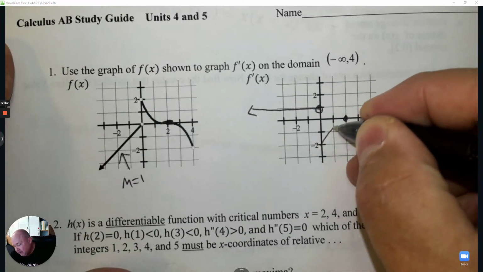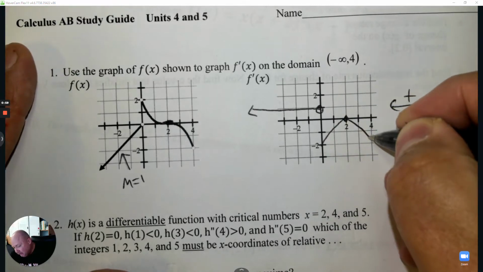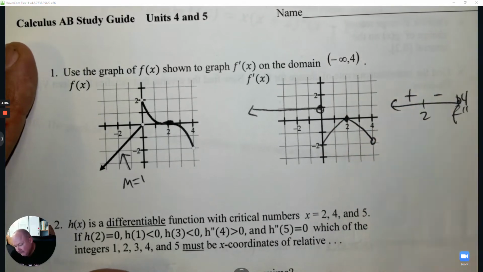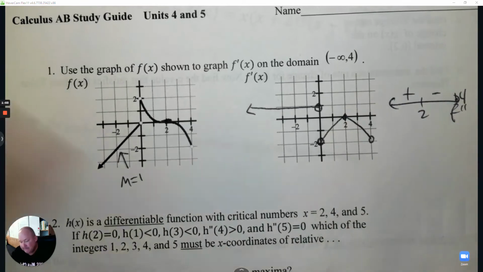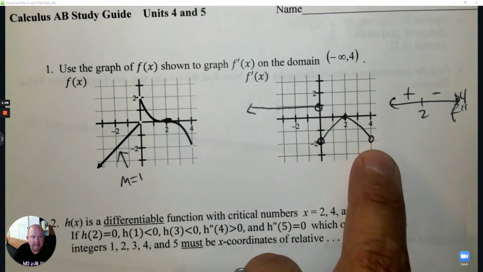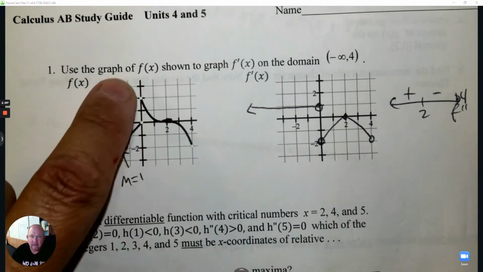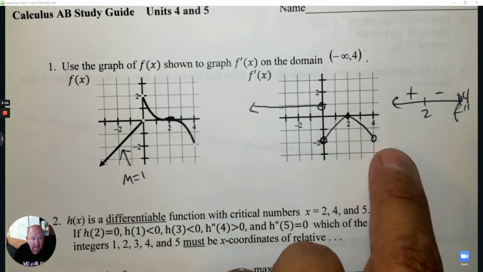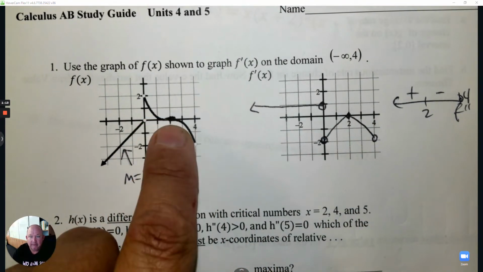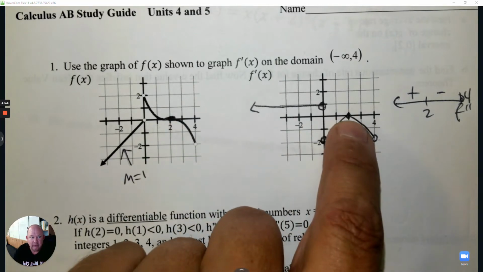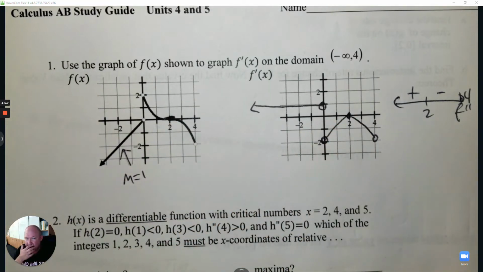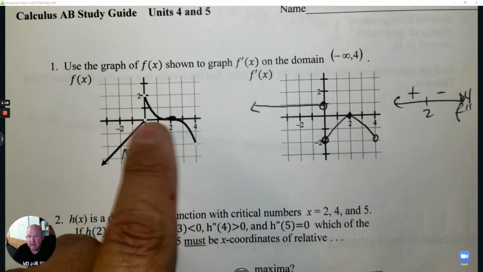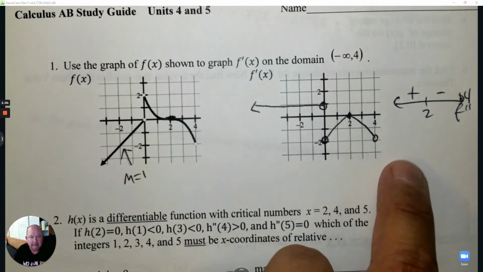So that means it rises and then falls, and there's a hole at the end, and there's a hole here too. So it rises and then falls. So it's concave up means it rises, concave down means it falls. At 2 is a point of inflection, so that's a turning point for this first derivative, and both ends are holes. That's why they're there.